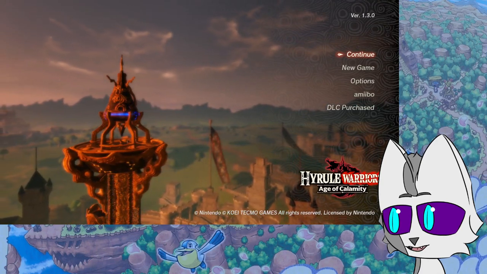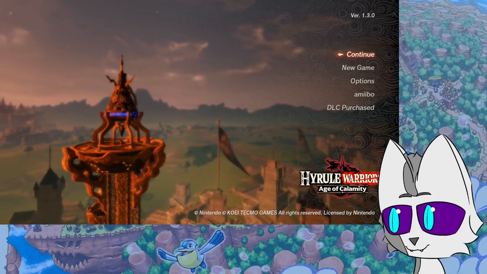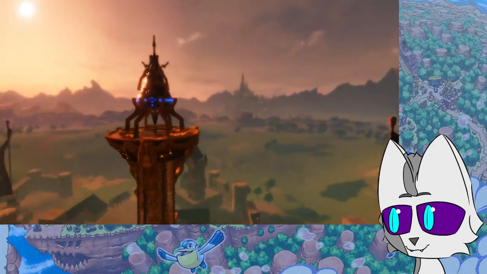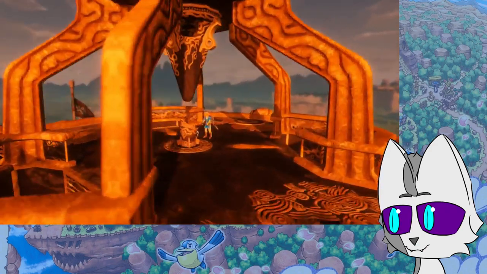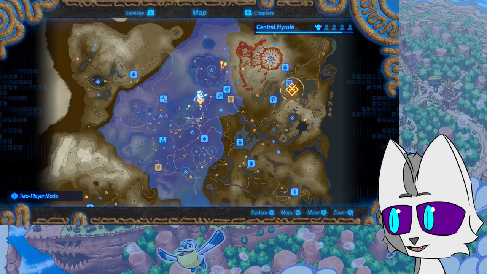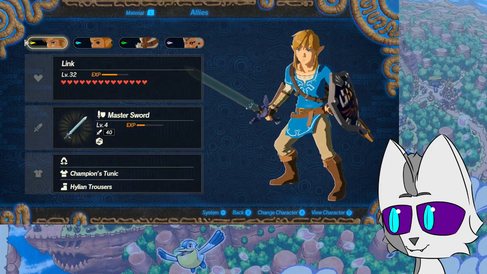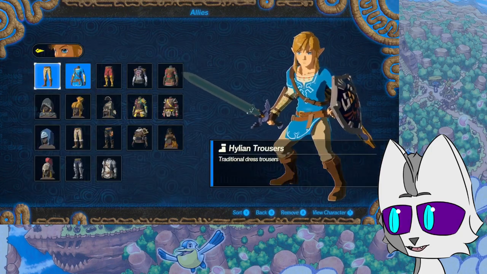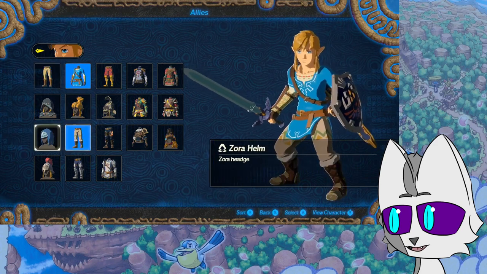Hello, hello, everybody. Tonight, we're going to be continuing our Age of Calamity adventures. Last time, we got the Master Sword. Everybody was named champions, and thus everyone should have their tunics and stuff. Well, I guess Link's the only one that really has the tunic. You can still wear your good pants.